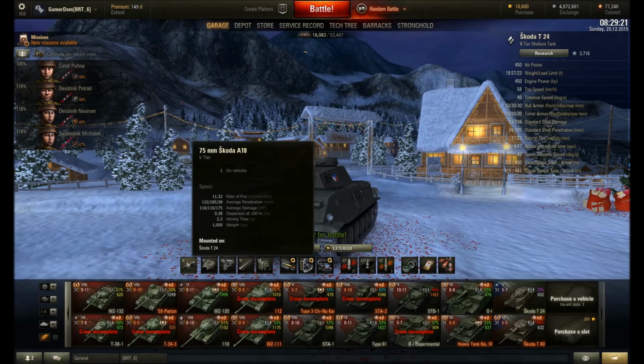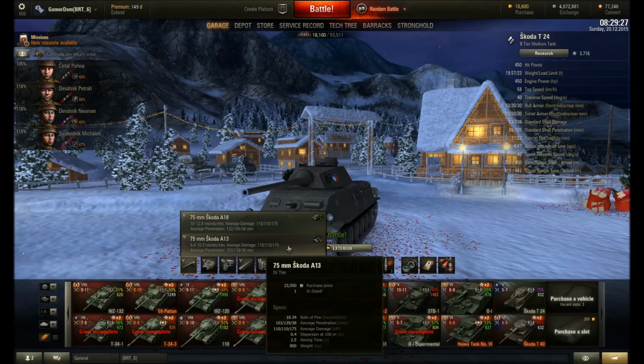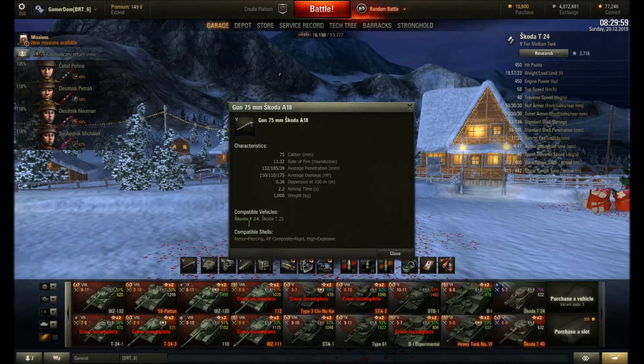There's two guns that come on this tank. You get the A13 and the A18. The A13 is an okay gun. It's got a fast rate of fire, and like both the guns actually, 110 is your average damage per shot, which is a bit low. So the theme of this tank gun is fast firing, low alpha, not bad penetration. Even on its first gun, it's 103 with standard ammunition, which is okay. But really, you want to move on to this second gun.